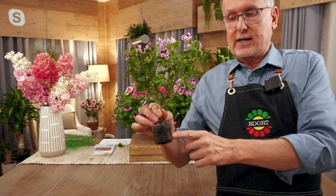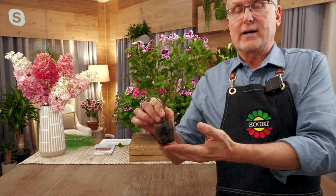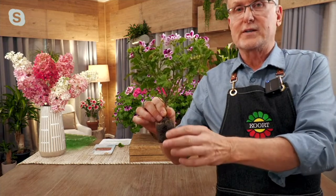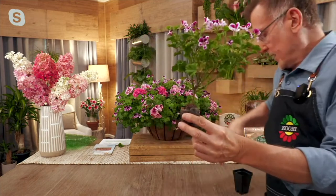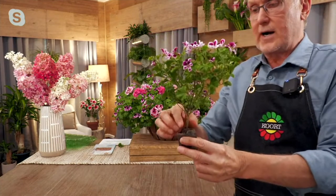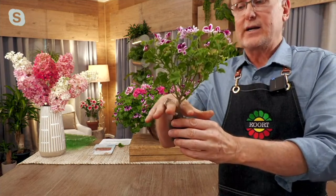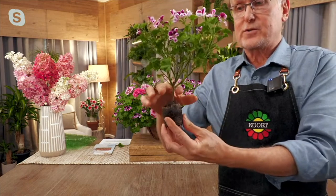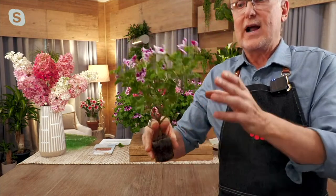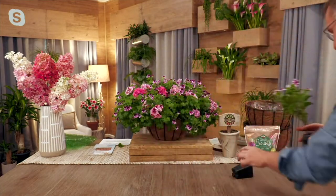It looks like this would be a bare-root plant, but it's not. It's planted in an Ellipot, which is a biodegradable paper — the color of coffee when dry but almost invisible when wet. These are important not only for the environment because we don't have to throw them into the landfill, but the Ellipot gives the roots air to breathe, which is better for the plant. When you're transplanting, there's no pulling out of a pot that disrupts the roots — this makes a healthier plant.